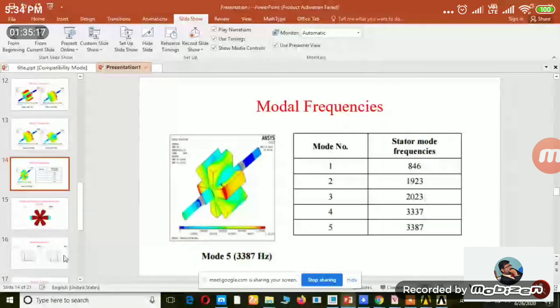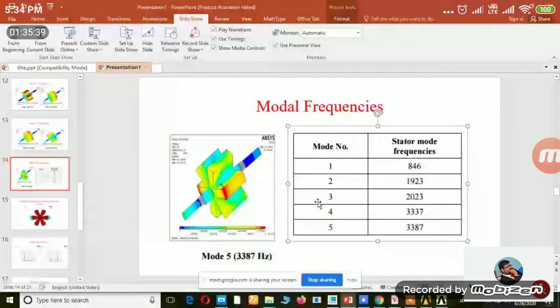Again going back to our y direction, 800 plus is mode 1 and it is 8800 plus. From the harmonic analysis we can see that the machine should not be operated at mode 1 and mode 3. So this is the prediction we have obtained from the model as well as the harmonic analysis. From this we come to the conclusion that the machine should not be operated at mode 1 and mode 3. Then only can we eliminate the acoustic noise in the machine, right?